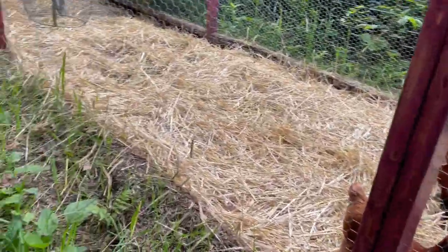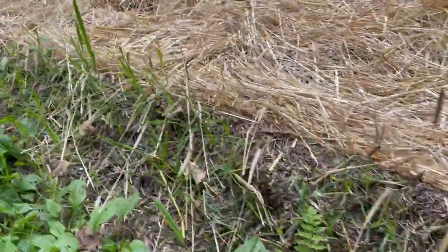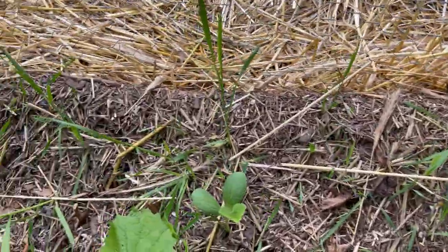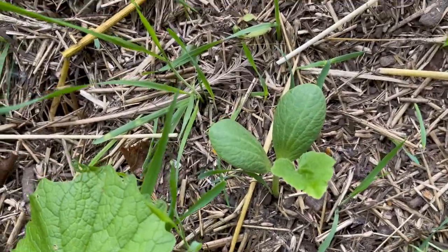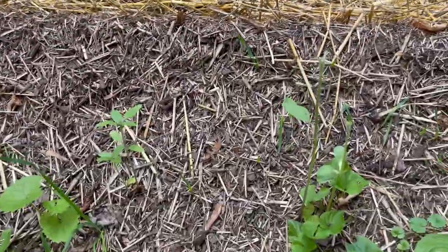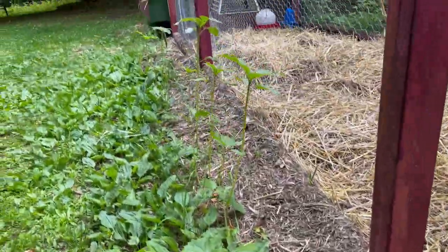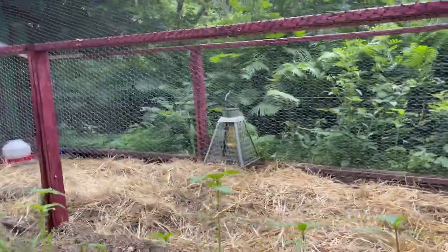Hello baby girls — how are your sunflowers? I feel like they're looking pretty good. I came back here and just seeded some sunflowers — oh, that's not a sunflower, that might be a cucurbit of some sort. But I seeded this up with sunflowers and they took really well. You can see where the sunniest spot is right over here because they're the tallest over here.